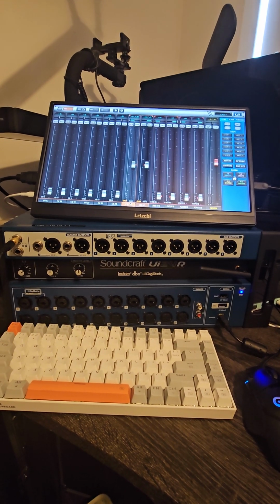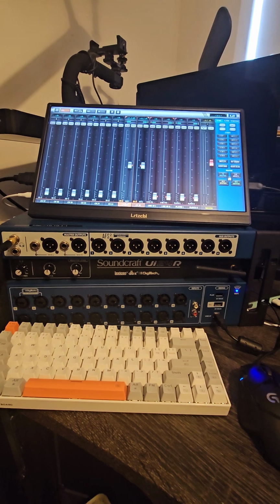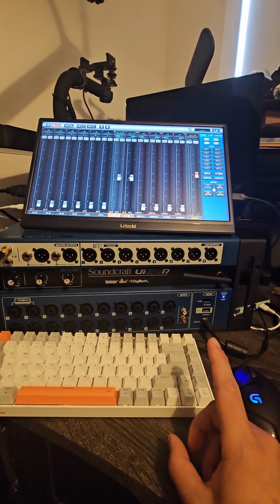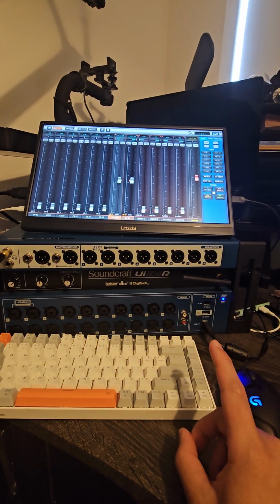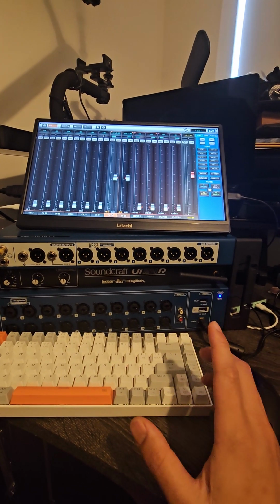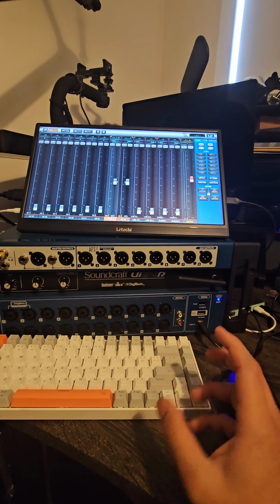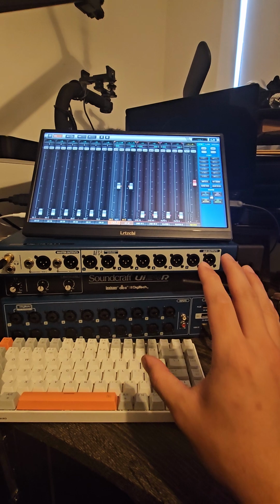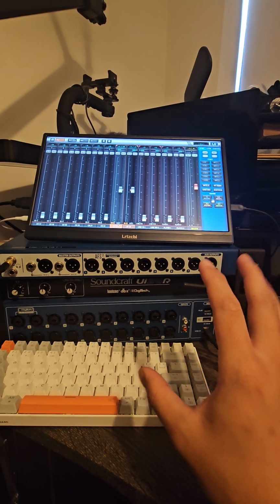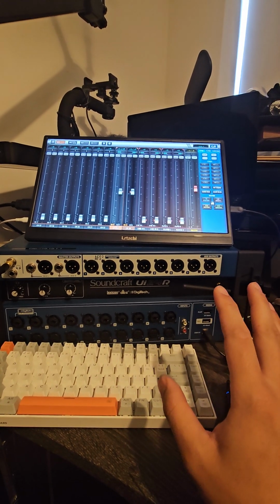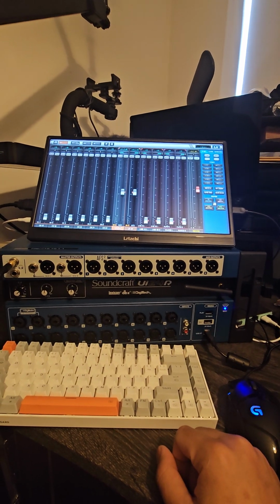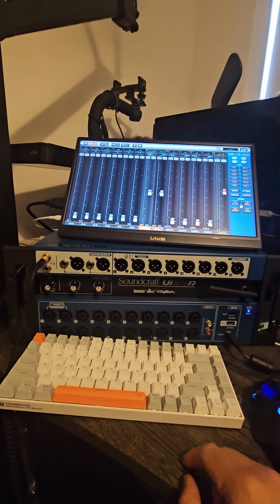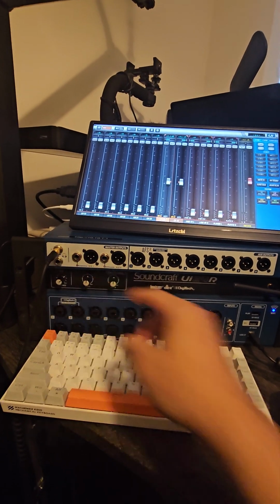Hello, this is just a short video about the Soundcraft UI24R, and I just wanted to connect it to the computer just as a regular audio interface, so that when you play YouTube videos or Spotify, you can hear the playback. I purchased this unit secondhand, so the patching was off. I had trouble hearing the output from the headphone out, so I'm connected now to headphone out one.